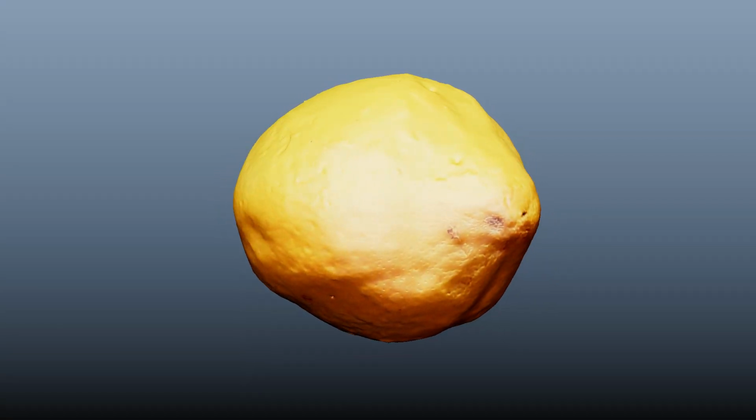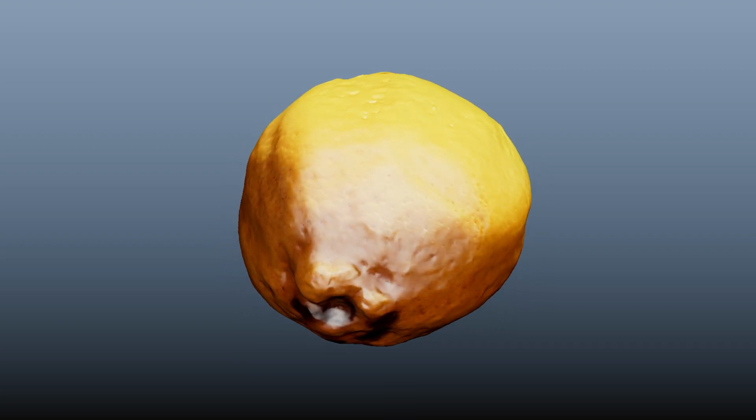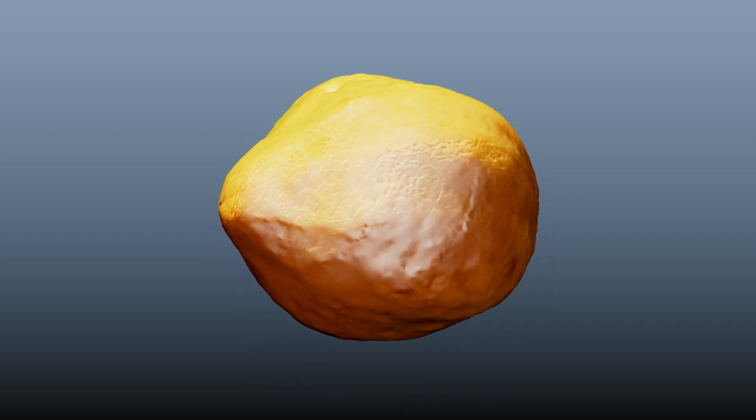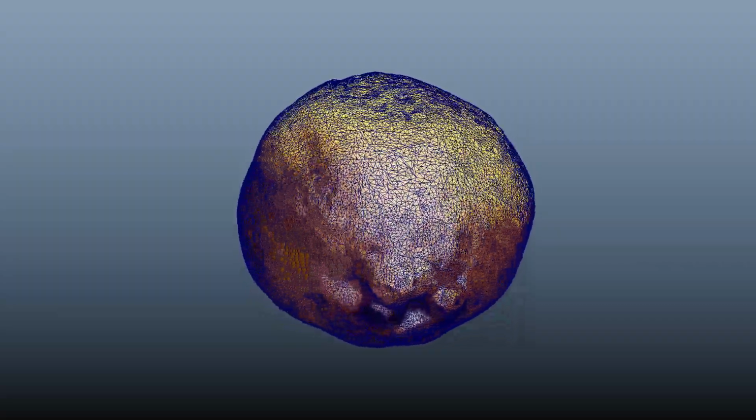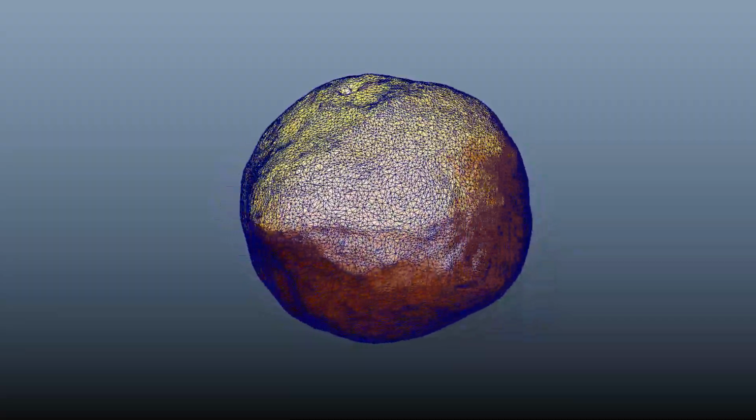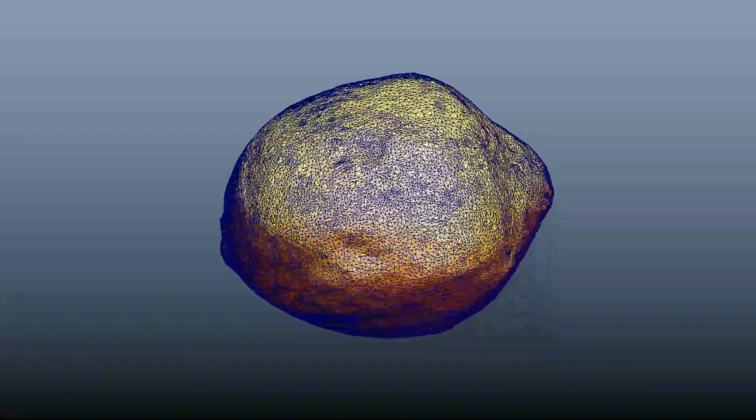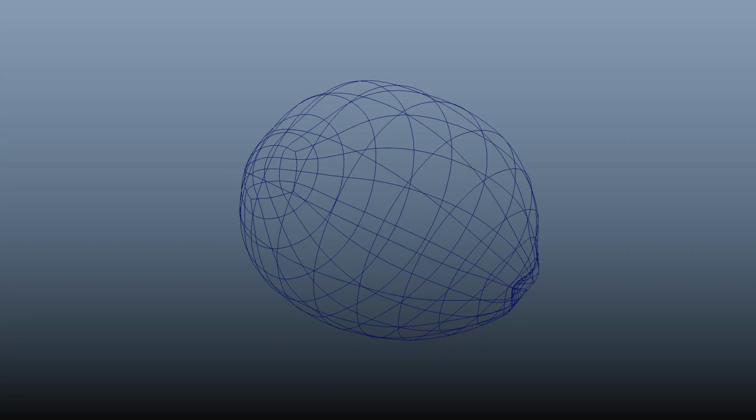Today we are going to be taking a look at how to quickly clean up a 3D photogrammetry scan in Maya for use in a wide variety of projects. When you create a photogrammetry scan of a real-life object, it will typically be a very high poly mesh that's very demanding on Maya or whatever software it's being rendered in. So we're going to make a low poly copy of this 3D scan and then transfer the details over as a normal map, which will be much more efficient.